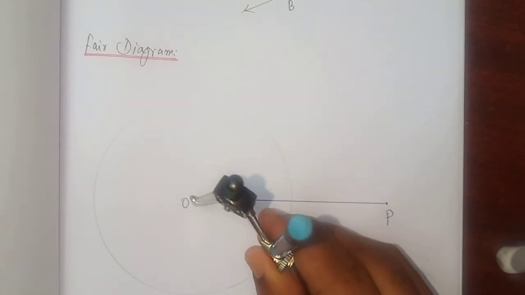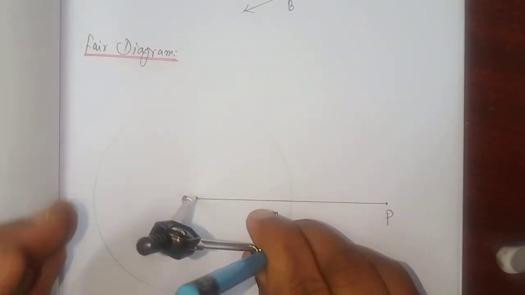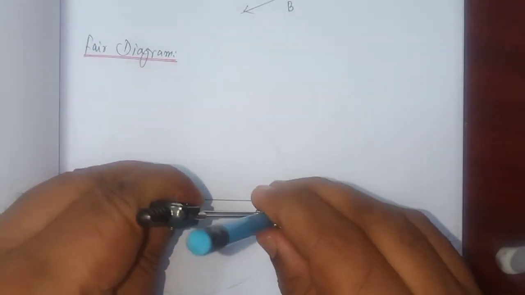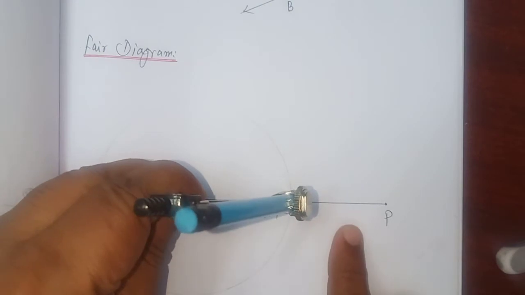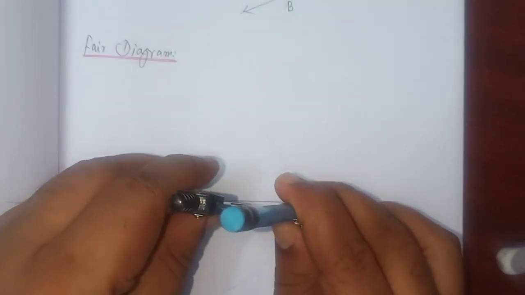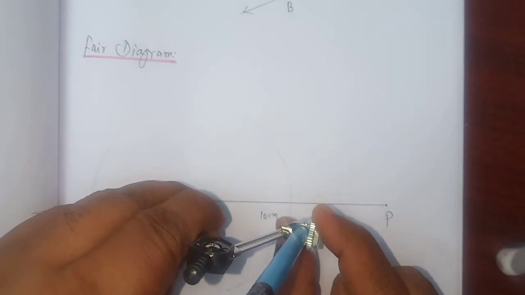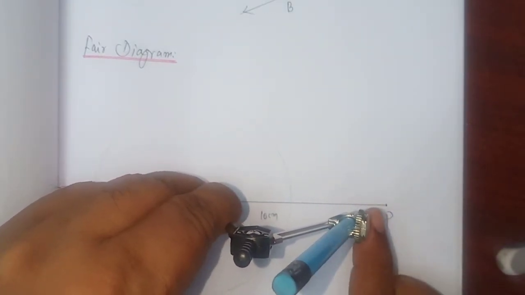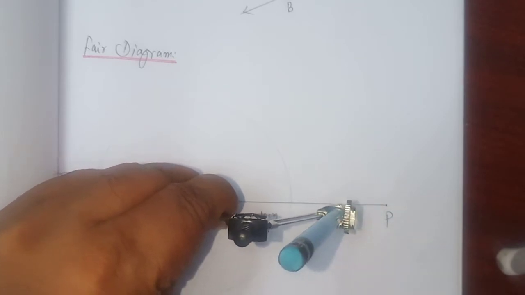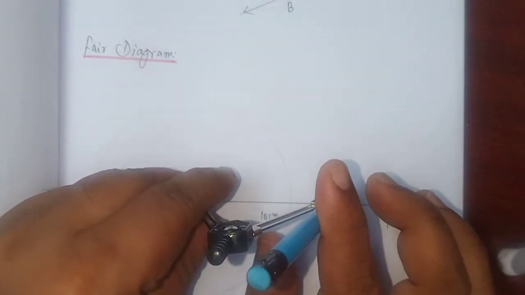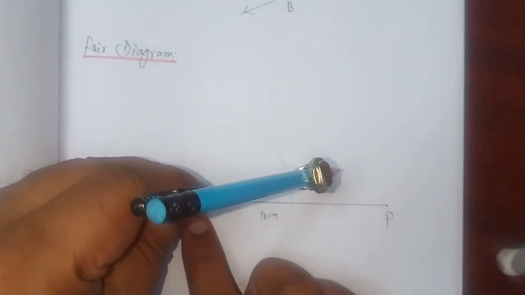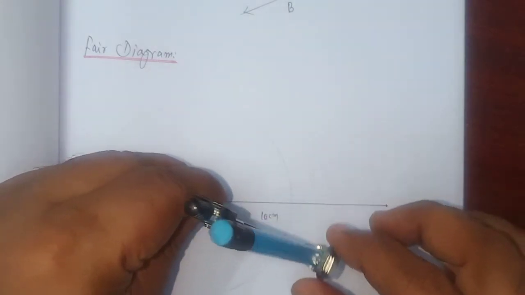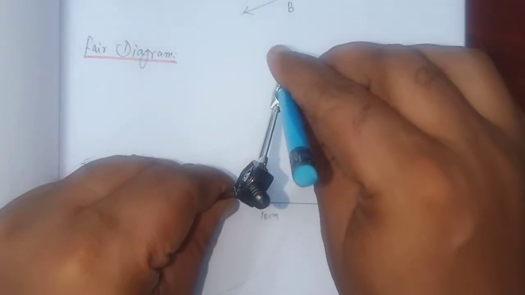Okay. Now take the compass. Keep the compass at O. You have to draw a perpendicular bisector for the line segment OP. How to draw a perpendicular bisector? Listen carefully. Take more than half of OP. You can keep the compass anywhere in this region. Don't go beyond the point P. I take over here. I have to draw totally 4 arcs. From O 2 arcs, from P 2 arcs. Now from O, here one arc, here one arc.